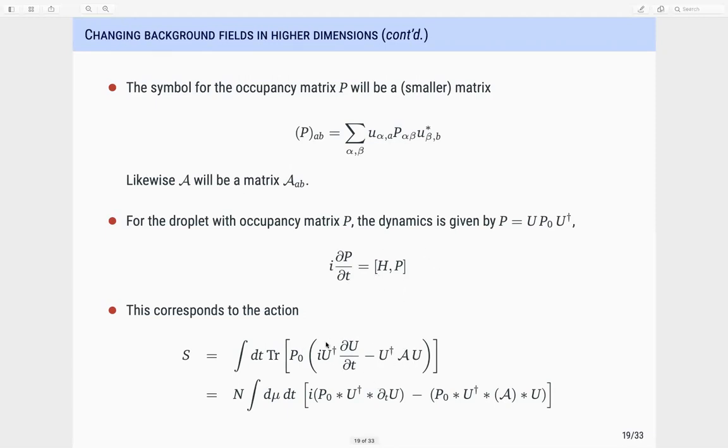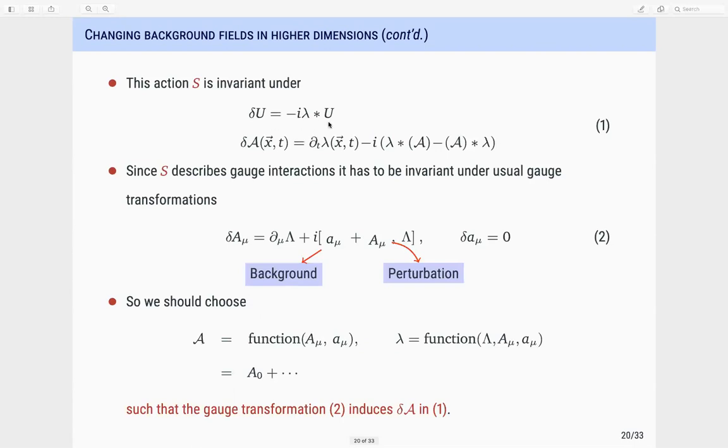These are still in terms of operators or matrices on the full set of states. I can write it in terms of the symbol, in which case I need to introduce star products. So this is my action at the level of symbols. Well, it's not difficult to see, this is a covariant derivative using script A as a connection along the time direction. Therefore, there is an obvious gauge symmetry here, which in the language of star products is this transformation here. So this is a gauge symmetry for the problem.